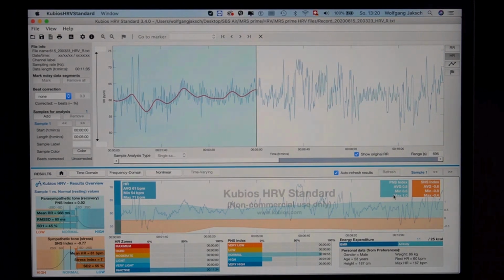That's the PNS index, which was average at 0.8. The minimum was at 0.6 and the maximum was at 1.0. And the index for the sympathetic tone: average -0.6, minimum -0.8 and maximum -0.4. So those data don't mean anything as long as you cannot compare them.